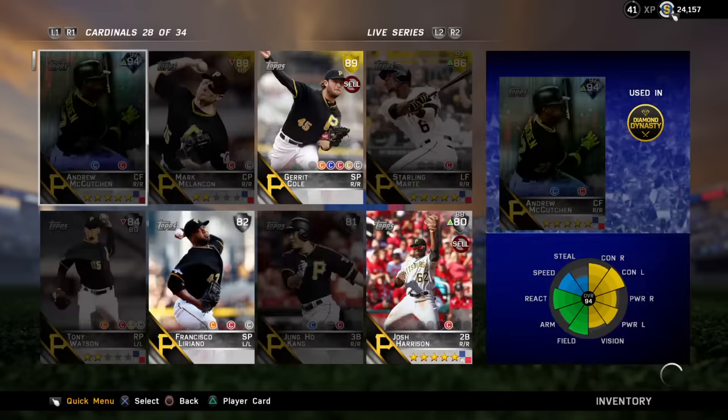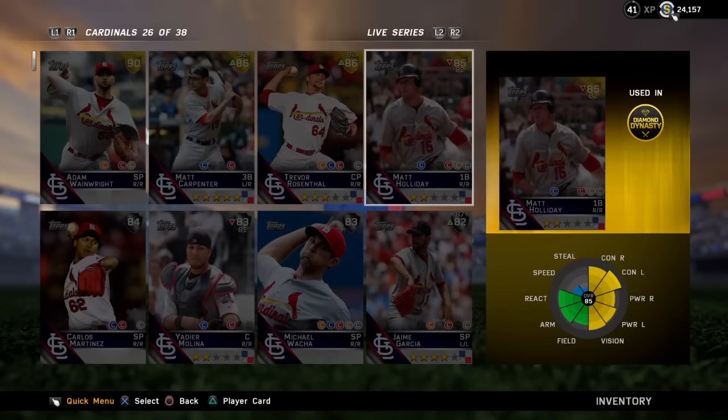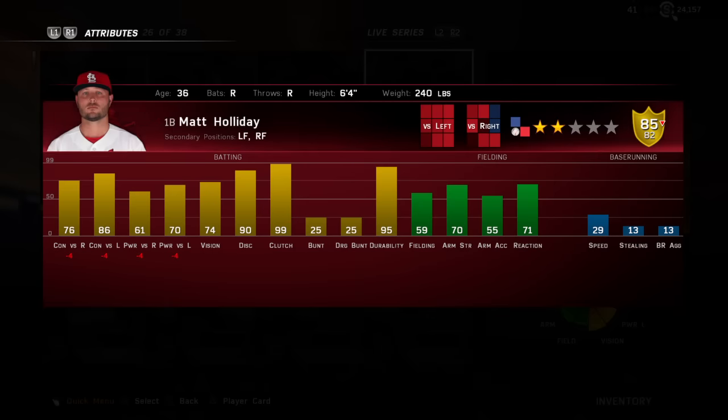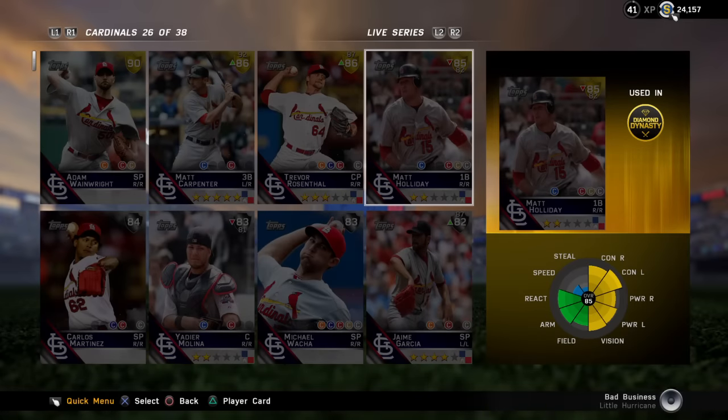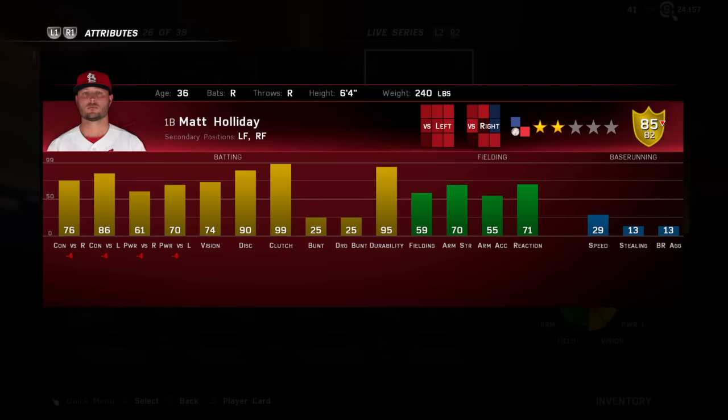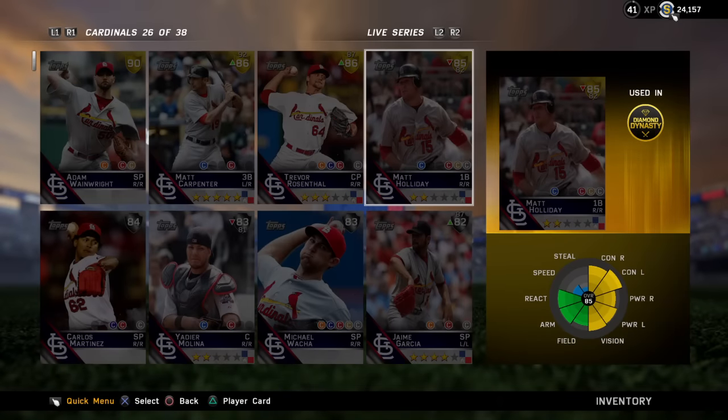Another upgrade — we go to the St. Louis Cardinals. Matt Holliday now went from an 84 to an 85, so he is now a gold. He also changed positions — he was left field, he is now first base. That hurts his value in the long run. It's nice that he can play first, but then his defense in the outfield will be even worse, and his fielding was only 50 to begin with. If you're on a budget or you're a big Matt Holliday fan and want to put him at first, you can do that, but there are so many better options at first base.